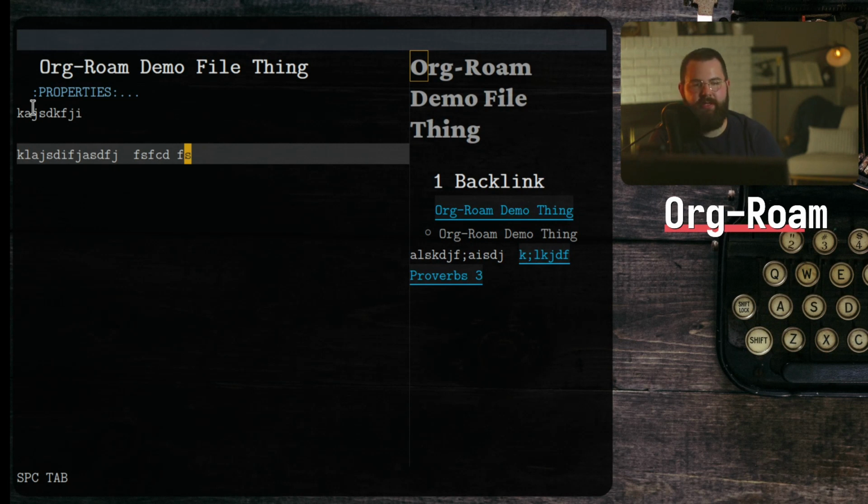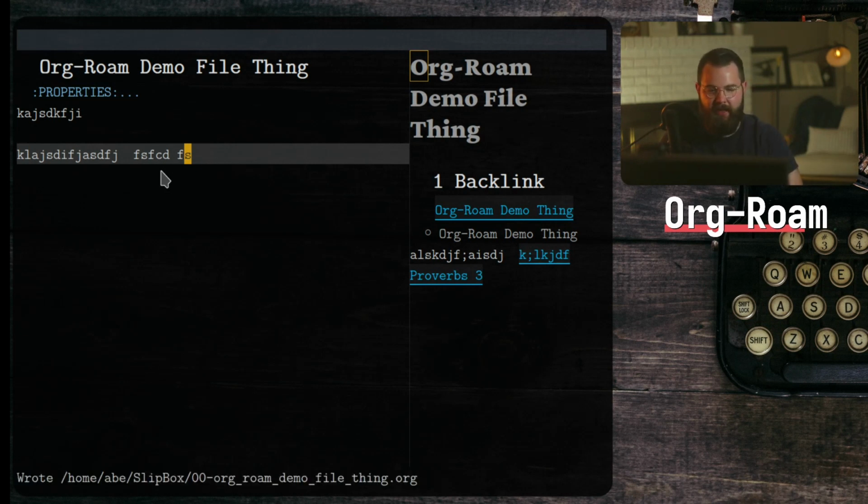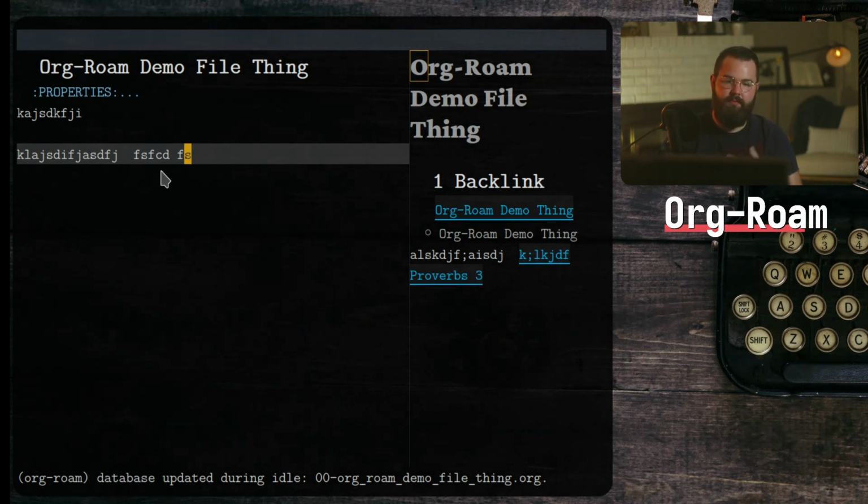I know it's confusing, but once you use it, you'll begin to see it and figure that out. But remember, it is not creating a link to where it's looking inside here. It's looking at the database saying, where has this file that we're looking at been linked to? Just that. Great little feature. Comes in handy. The more notes you have, the better this feature will become. All right, so that's awesome.